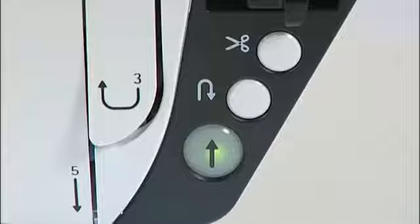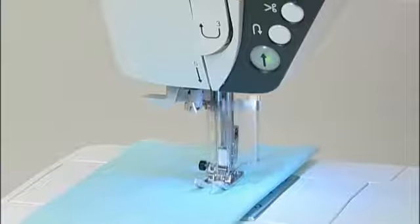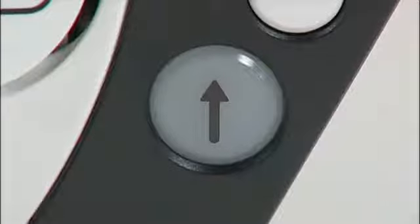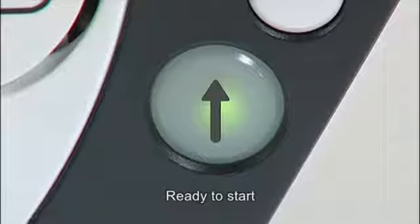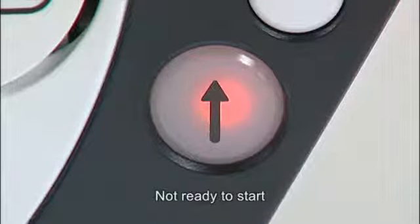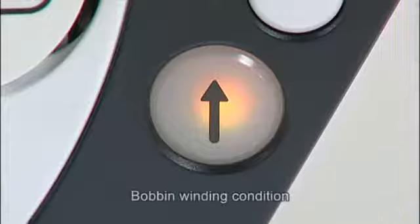Operation of the machine is controlled by the start-stop button. Press the start-stop button to start sewing. Press it again to stop. The color of the start-stop button indicates the status of the machine. Green indicates that the machine is ready to sew or currently sewing. Red indicates that the machine is not ready to start. Orange indicates that the machine is in bobbin winding condition.